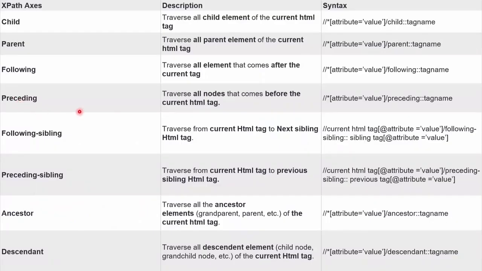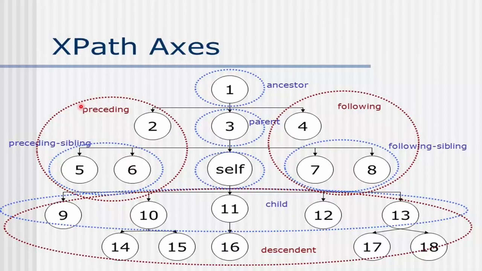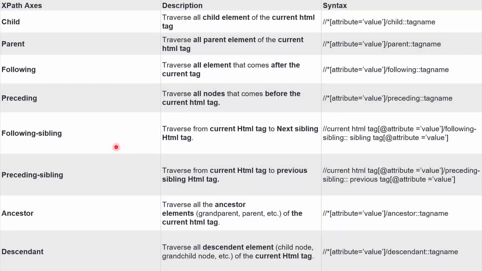Next, coming to the preceding. Traverse all the nodes that come before the current HTML tag. The current HTML tag is self. Before the current HTML tag are 2, 5 and 6. Okay, so these are your preceding elements. Next we have the following siblings.